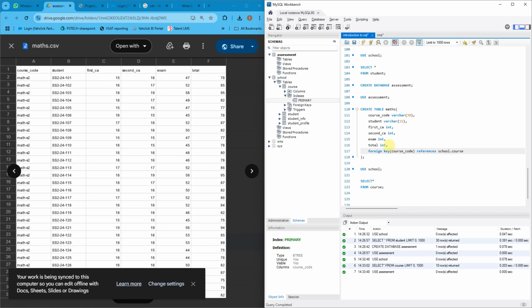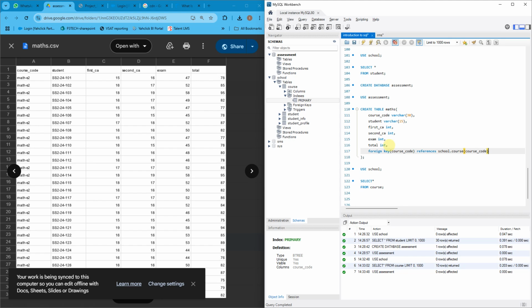Now the reason why I'm calling school dot course is because we're in a different database. So if we want to refer to another table in another database that is not active, we need to call the name of the database, then dot the table name. So dot course, then I'll now put a bracket, open bracket, close, and in the course, what column am I referring to? Course code.